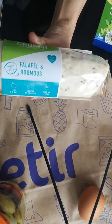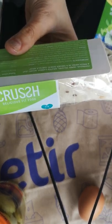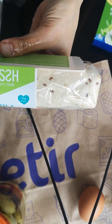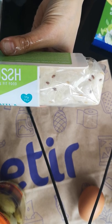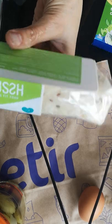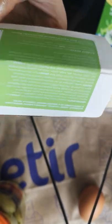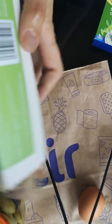One of the things I absolutely love is these falafels by a brand called Crush. If you look on the Getir website, they've got at least four different varieties of wraps. This particular one is my favourite — it's the hummus and falafel wrap. It's got carrot, herbs, seeds, and hummus in it. It's really lovely, wholesome, and I can't see any palm oil in there. It's got to be used by today.